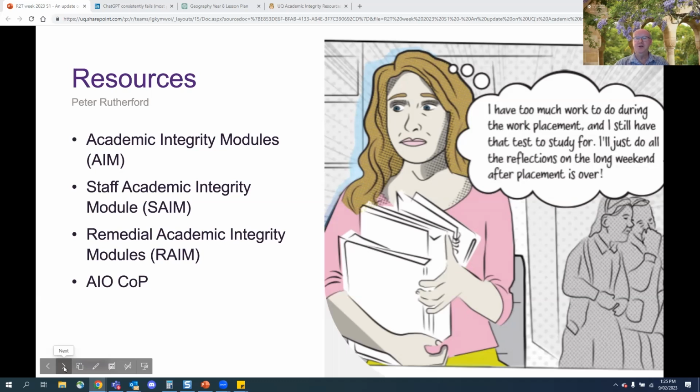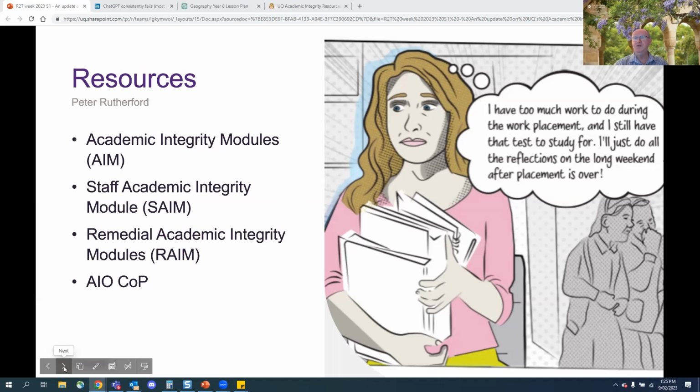So it's really good to know that we're actually capturing these people that haven't been doing the integrity modules and making sure that they do. This semester we can expect that there's another 15,000 odd students that will be doing them. And the great thing about this is that we can be confident that all of the students who are new to UQ or new to a program since semester 1, 2021, have actually done the modules.